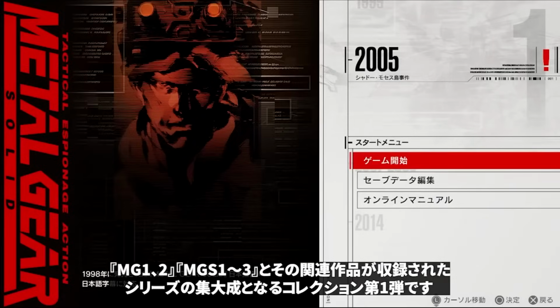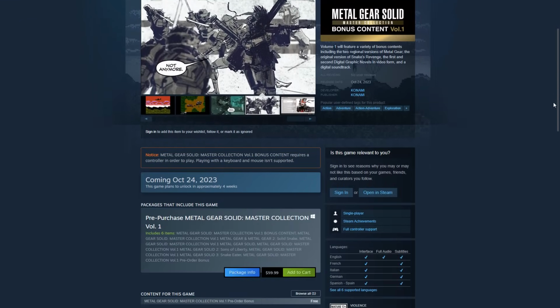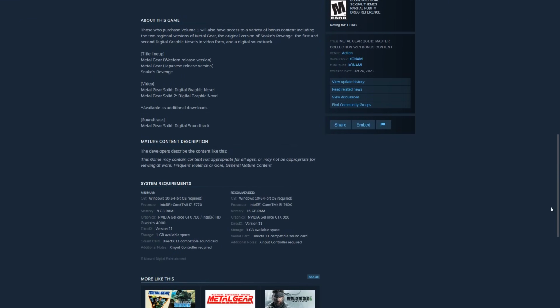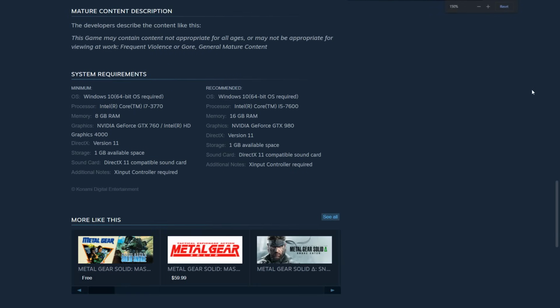But first, let's take a look at some of the info Konami has recently released. Konami has provided Steam with the minimum and recommended system requirements for the PC version of the Master Collection. You can find them in the Steam listing of the Master Collection, but I'll go over them with you quickly. The minimum requirements are as follows. Windows 10 for your OS.